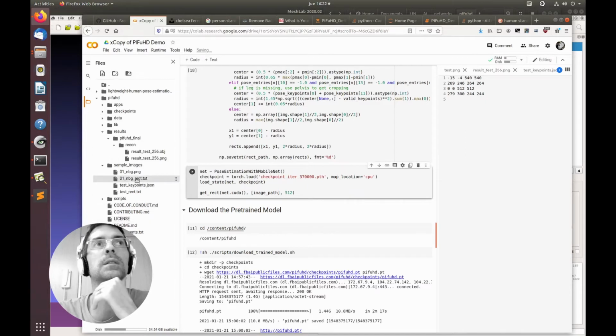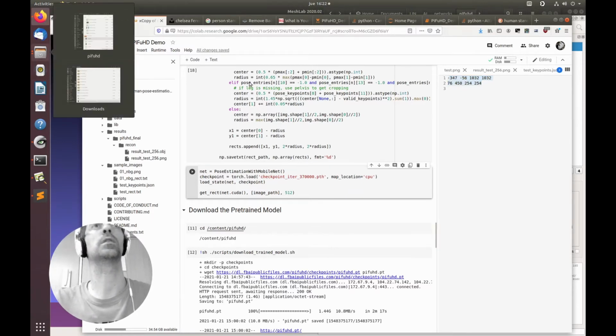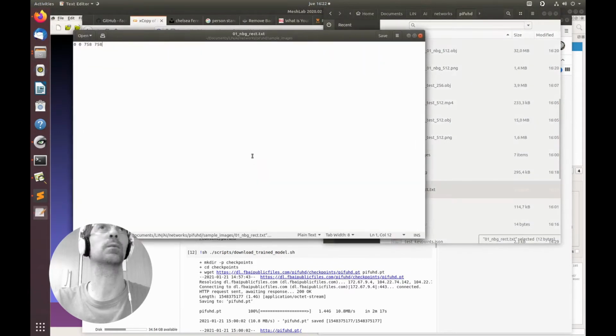Okay, and let's see this thing. It estimated this, so maybe if we use the same. That's a bit silly, what I'm doing here, doing it manually, but that's okay.